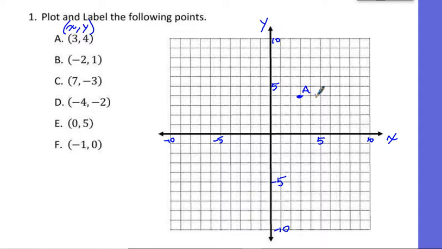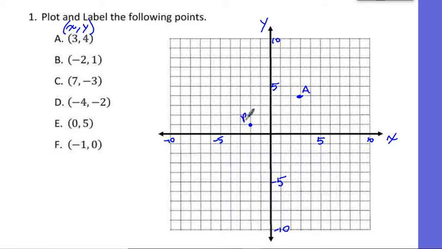Some teachers in early math years, you might remember back in like middle school, hearing as you're plotting points, you have to crawl before you can stand tall. So that means go horizontally on the x-axis before you stand up onto the y. That might be helpful for you. The second point, the x value is -2, so again we start at the origin or the beginning, a good starting point. And we go from 0 to -1, -2 on the x axis, and then up to +1 as our y coordinate.